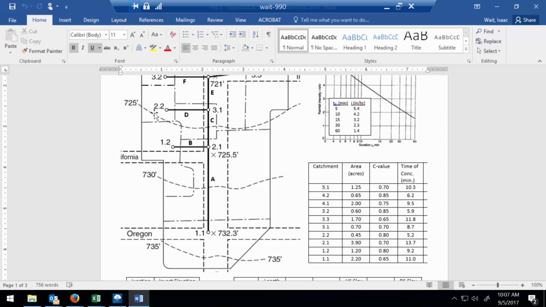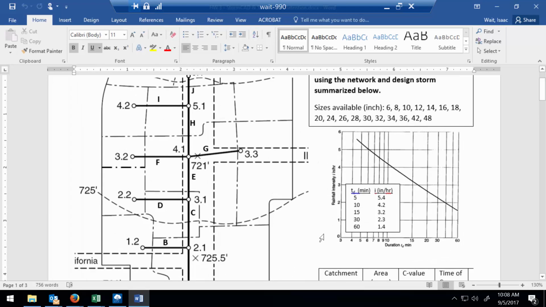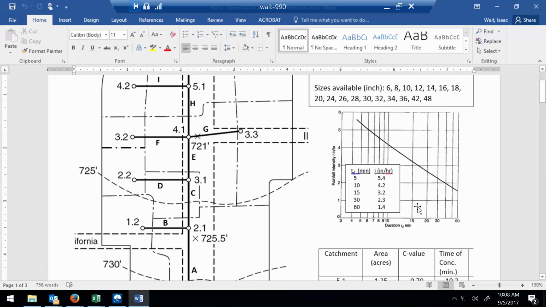There is an intensity, duration, frequency curve on the handout that I've just given you for the homework assignment. This curve is showing, for a certain storm duration, how intense the rainfall could be expected to be. We'll go into a lot of detail about rainfall later in the semester, but the way to interpret this is that a storm with a continuous duration of 30 minutes maybe could only achieve an intensity during those 30 minutes of 2.3 inches per hour. But in the case of a shorter duration storm, like a storm that's only 5 minutes in duration, the intensity is going to be a lot higher.